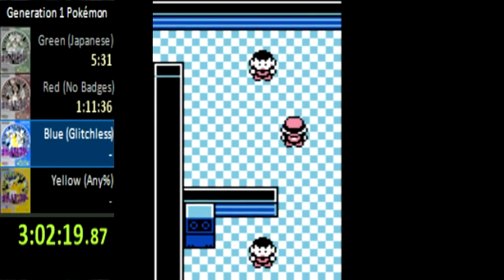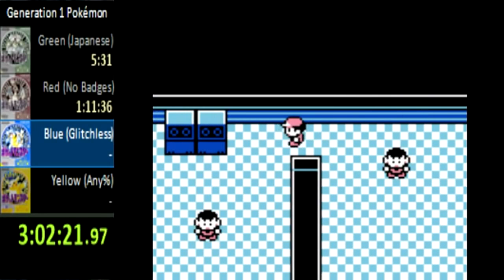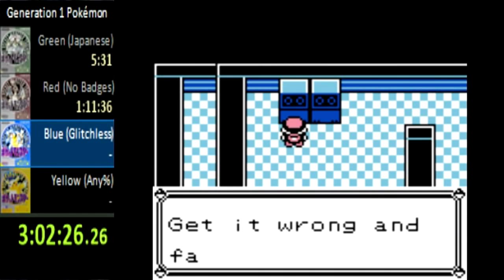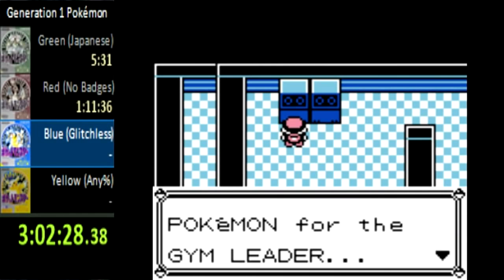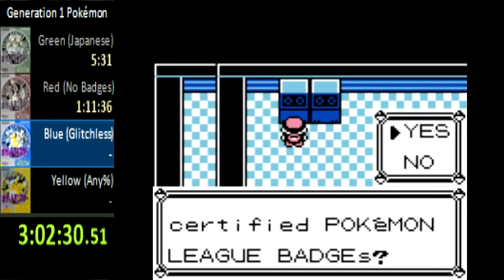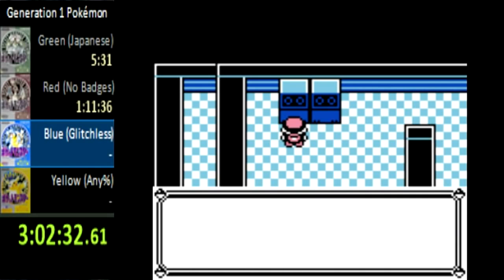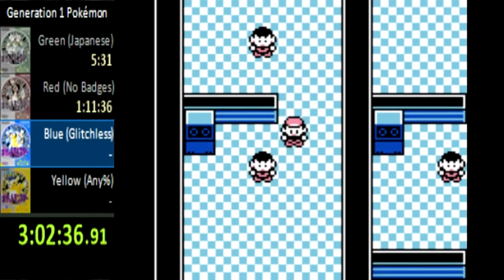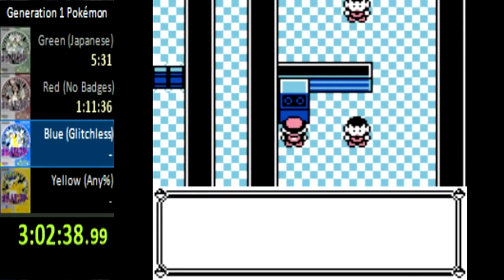And there's a little bit of lag if you get an answer correct. There are 9 badges. Wrong, there are 10. Gary got all of them. How many badges are in Kanto? None! That's why I beat the game without getting any of them.